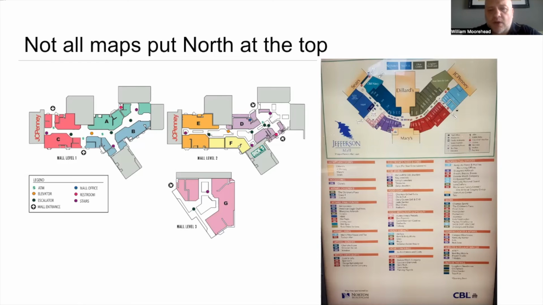So mall maps are a popular map that they don't care about north. They just want to show you, here's where you came in, there's the back of the mall, here's the front of the mall, based on where you are. I'll give you another example. Subdivisions. Subdivisions have maps when they first originate.